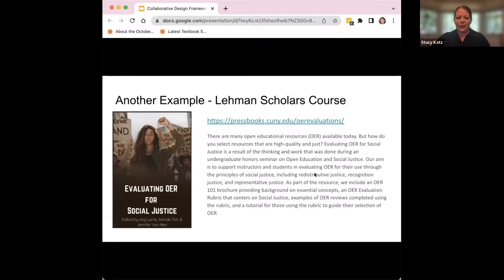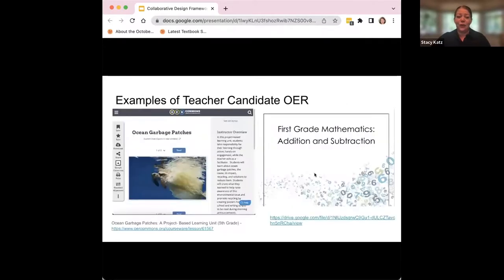Some of the recommendations that we have are also like Jennifer's course, the teacher candidate course, which is one of the last courses they take. That's the first time they heard about Creative Commons licensing. And in our qualitative interviews, all of them were like, how is this the first time I'm hearing about Creative Commons licensing and OER? How have I not heard about this yet?